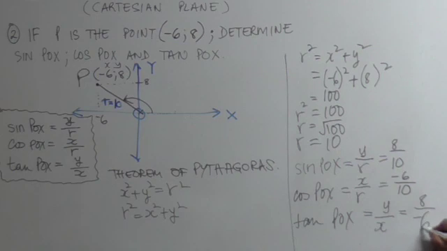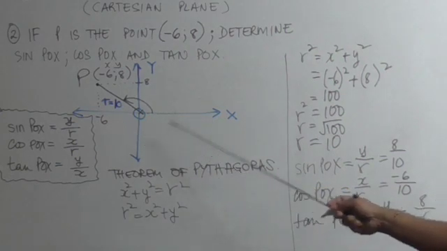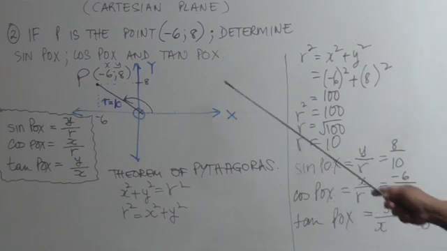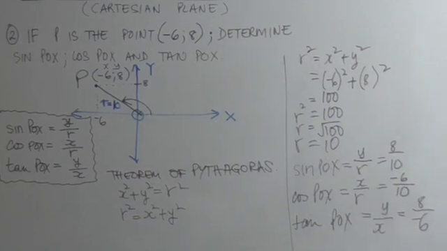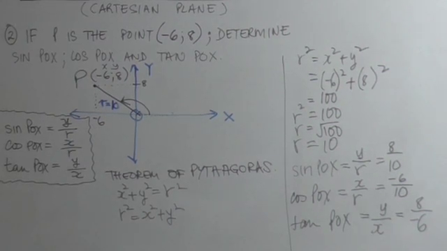Alright, so you can get an angle in the first quadrant, or the second, or the third, or the fourth. It could be in any quadrant. The method is still the same. Alright, so we've done 2 examples for you. What we're going to do now is give you a little exercise where you're going to find sin, cos and tan in the Cartesian plane. So we'll give you a few seconds to have a look at this, to think about it, and then we'll give you the exercise.